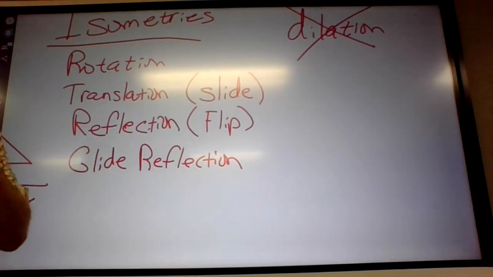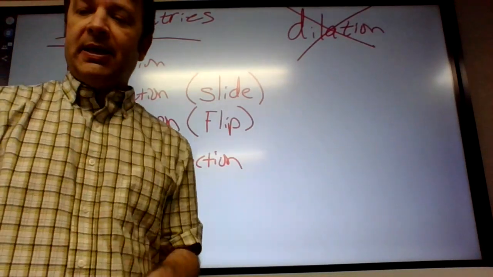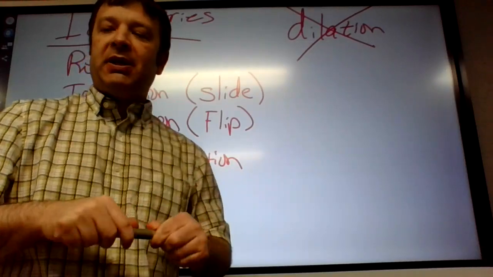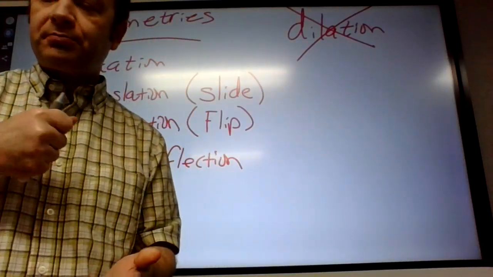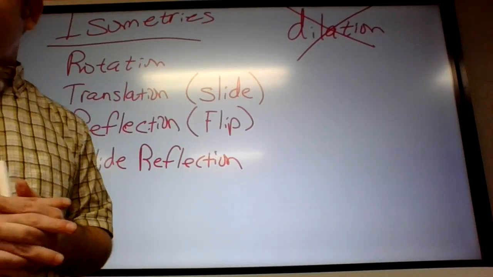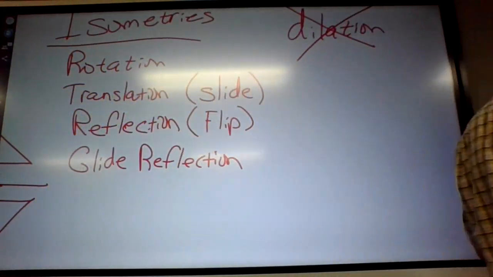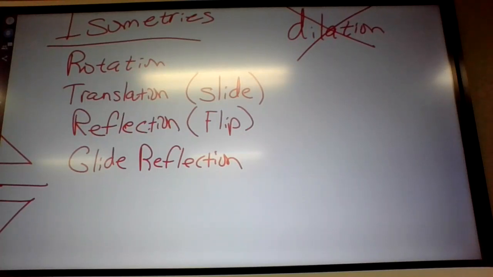Okay, so let's take a look at 1 through 6 here. It says, name the type of transformation illustrated by each isometry. So these are kind of like our 4 options. Identify any transformation that is not an isometry. So at least one of these is not going to be an isometry.